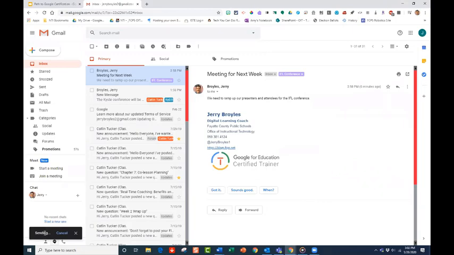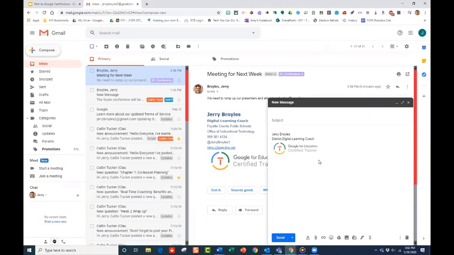All right. Notice it says sending over here. And then if I went to my other email box, I would find it. Okay. Now I'm going to show you something else, and this is templates. So let's talk about templates. Before, remember we talked about canned comments. It used to be part of Gmail Labs, and you had to turn it on and other things. Well, this is kind of the same idea.